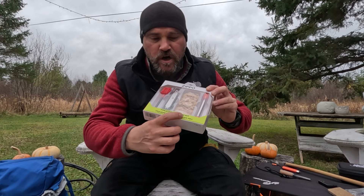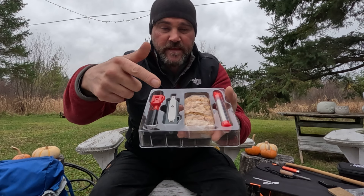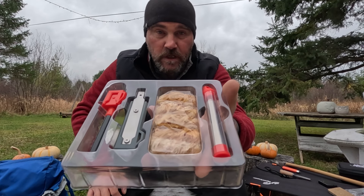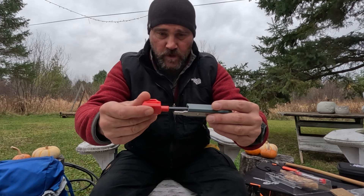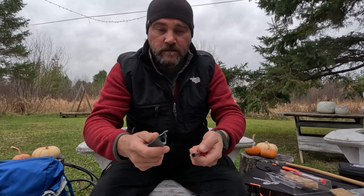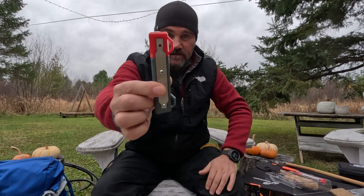This one's made by Zippo — this is the fire starter combo kit. It comes with the mag strike, tinder, and the bellows. Here is your ferro rod and striker — this one clips together. You've got these five bundles of cedar tinder that are coated in paraffin wax, and then of course you've got your retractable bellows, which is basically a straw. It slides in, clips together, and the edges of the striker are sharp — that's what generates the sparks.